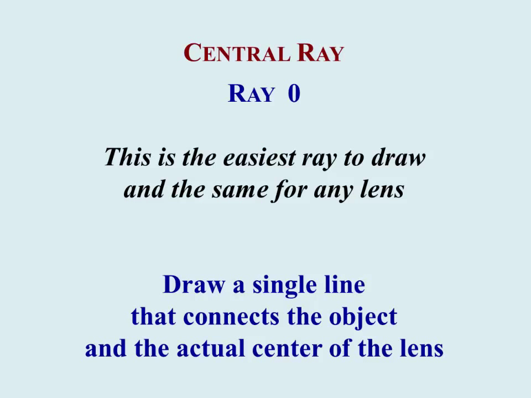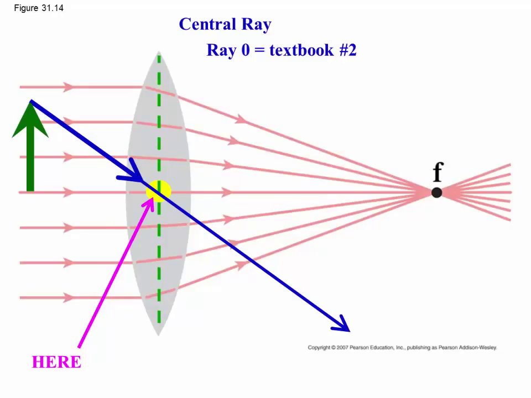Anyway, we always start with the central ray. It's the easiest to draw, same for any lens. It's a little bit different from the mirror in that the line goes through the actual center of the lens. Highlighted here in yellow, the central ray is constructed by connecting a point at the top of the object to a point at the actual physical center of the lens, on that line that runs down the physical center of the lens, and drawing a single line through there. I show two arrows here, the ray arrow that comes from the object and the arrow that continues on through the lens. It's the arrow going through the lens with the arrow head on the end that tells us where the photons go.